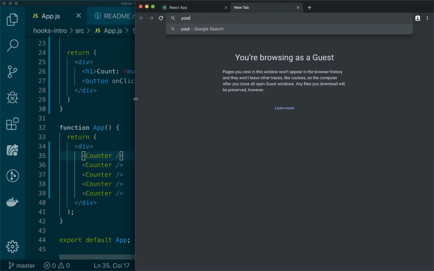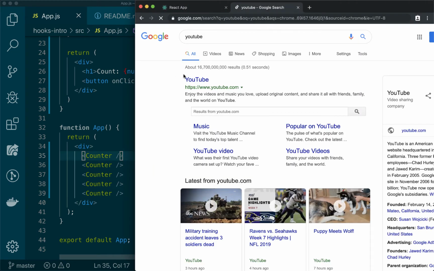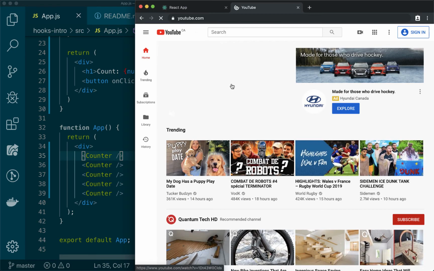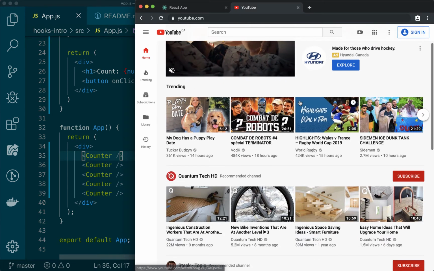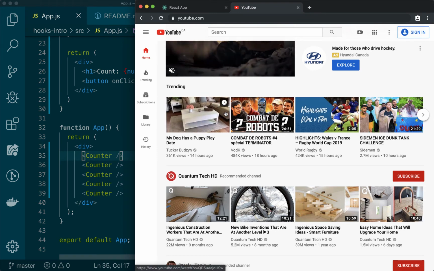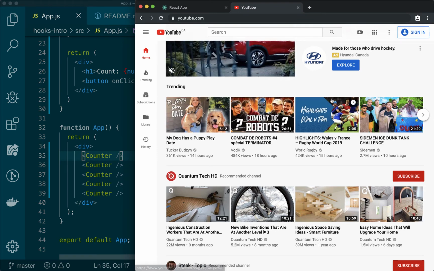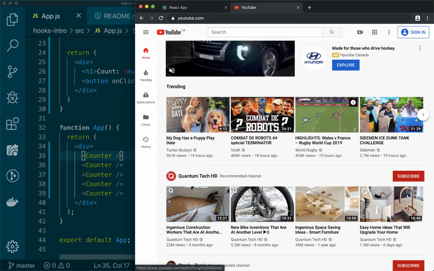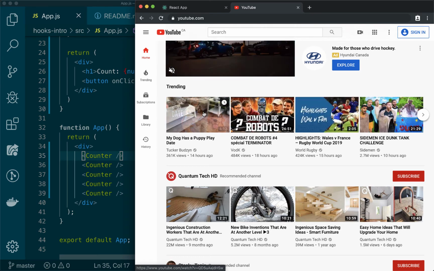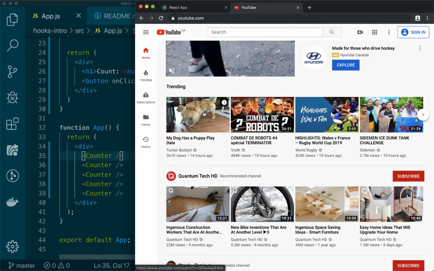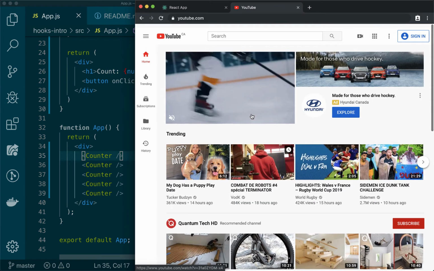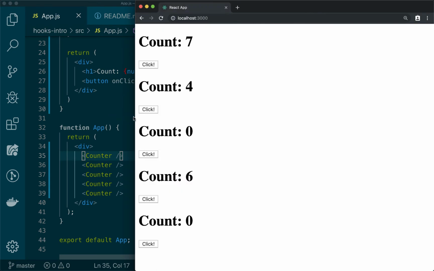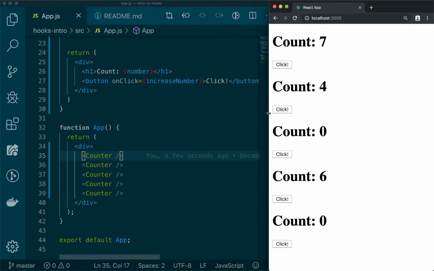One reason this could be useful is if we take a look at something like YouTube, for example, each of these video thumbnails, which is a separate component, has its own state. We can see that it is auto-playing for itself. They're using something similar to useState to build something like this. And in the future, we might actually build something similar to that.